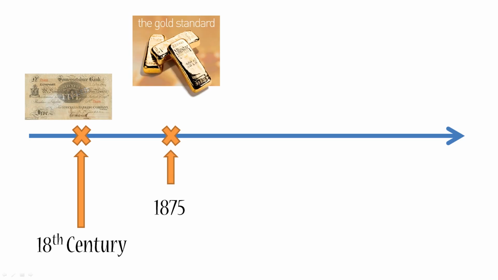The gold standard was agreed upon in 1875, and basically what it meant was that currencies became backed by the gold reserve of their countries. In essence, that means governments guaranteed conversion of currency into a specific amount of gold and vice versa. Let's look at an example. For instance, country A says that one unit of its currency equals 2 ounces of gold, and country B says that 1 unit of its currency equals 4 ounces of gold. And that basically means that you now know how to convert currency of country A into currency of country B.